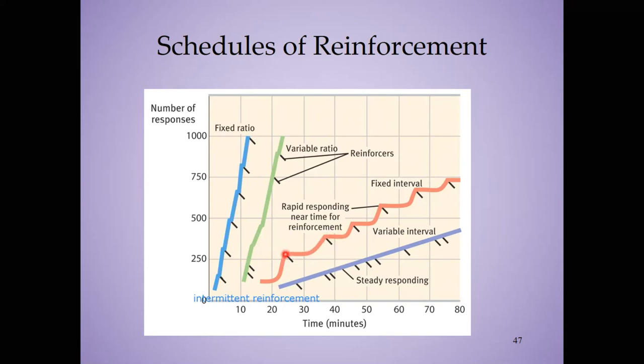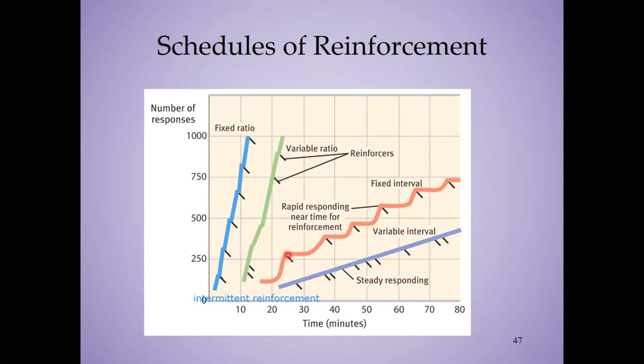So let's use making Jell-O as an example. How do you make Jell-O? Well, you mix up this soup, and then you put it in the refrigerator, and then what do you do? Well, you have to wait. How long do you have to wait? It depends on your refrigerator, but if your refrigerator is consistent, it's a fixed amount of time. Maybe it's 20 minutes with a particular refrigerator. You don't get to eat the Jell-O until that time limit is up. So kids who haven't been around making Jell-O, what will they do? They'll start opening the refrigerator as soon as you put it in there because they're not familiar with it. But if they've been around it, they're familiar with the reinforcement schedule. They know that you have to wait.